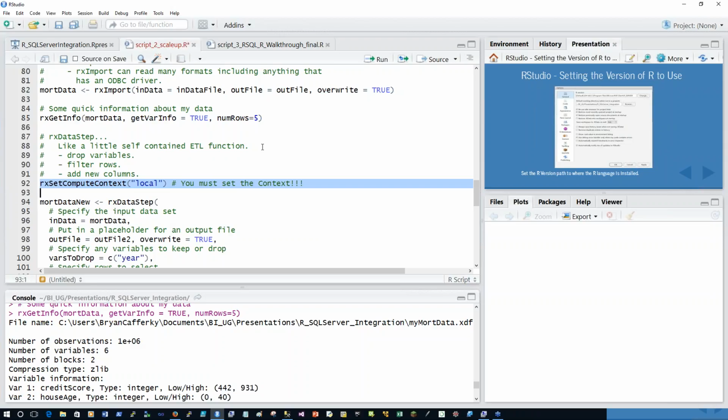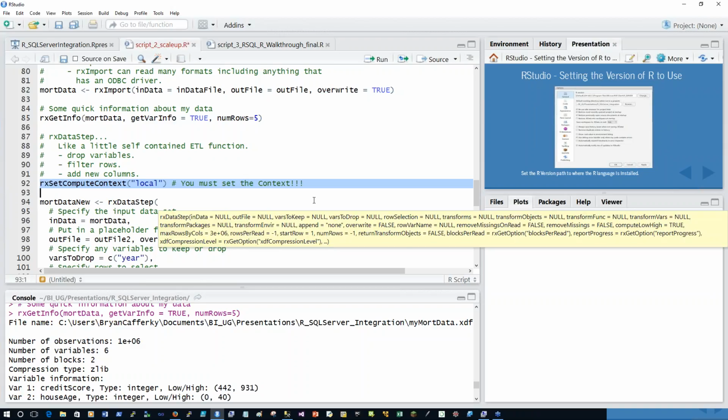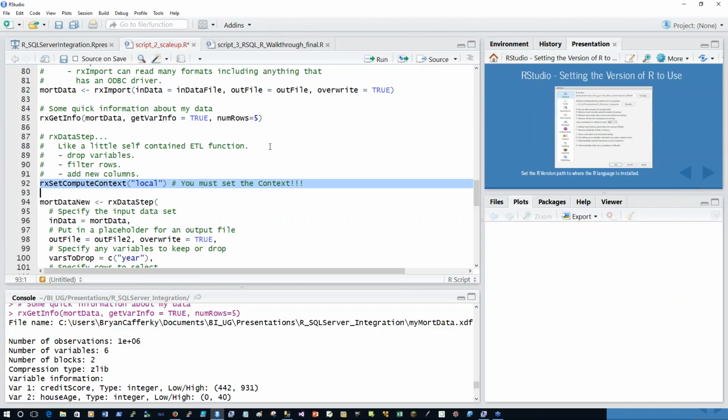And if you ever use Spark, Spark uses the same exact idea. They call it set context, the same thing. You switch modes. So what you're doing here is telling R that you want to change your context to local. Now, in the first release, prior to the official release of SQL Server that I played with, by default it assumed local. But now if you don't set it to local, some functions like the data step give you errors. So be careful if you stop playing around and you have problems. Try to remember what I said: you might have issues if you don't set context.